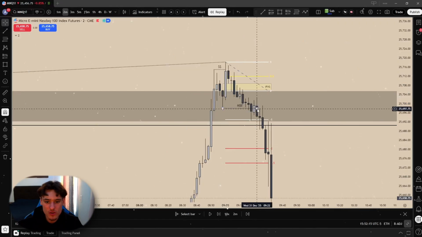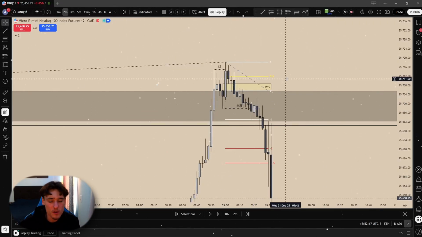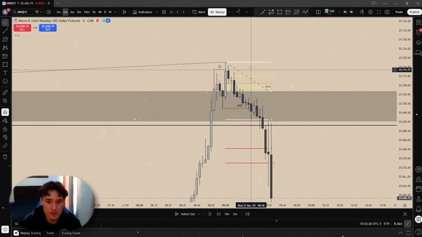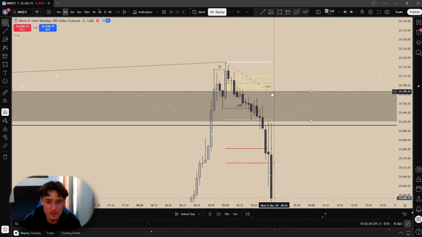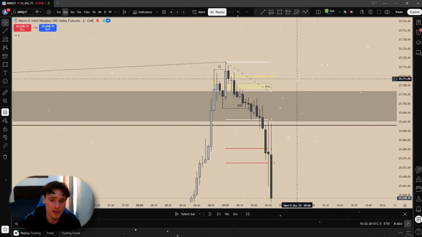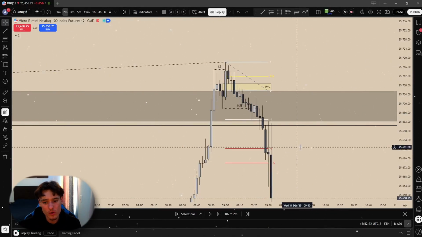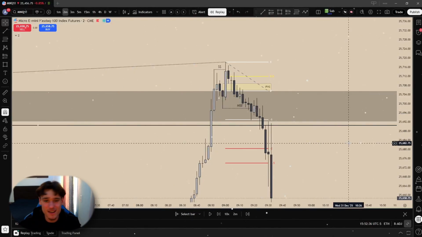Mark out that market structure shift right at the lows, which is confirming that we are changing the trend direction, and the inversion fair value gap as your entry point. Standard deviation, if you want to use it, from the highs right to the break of the inversion fair value gap, target -1 or a -2. It's as simple as it gets.